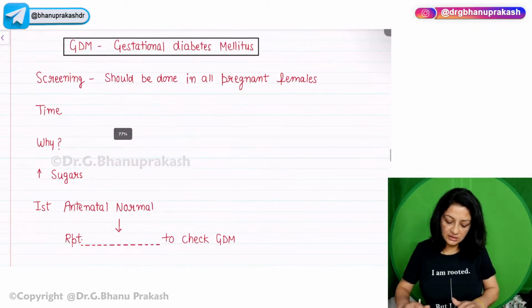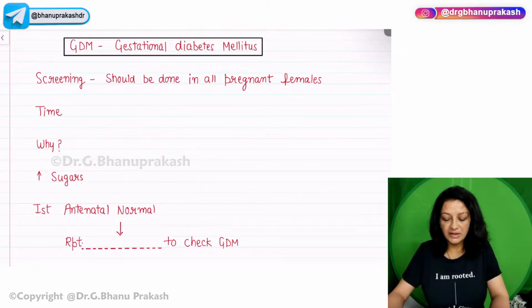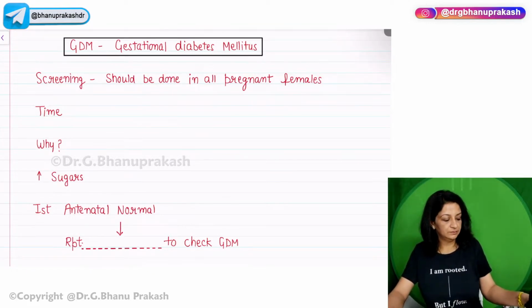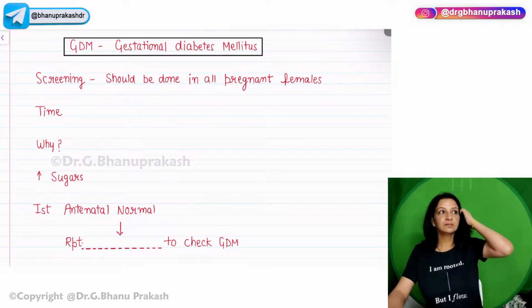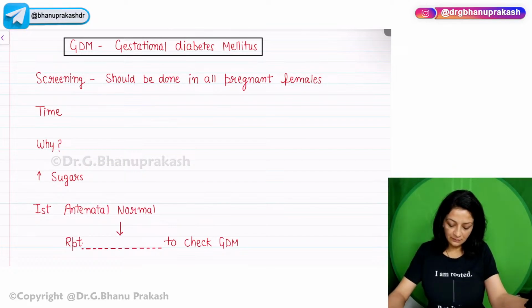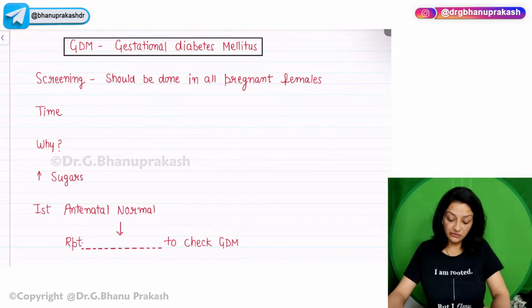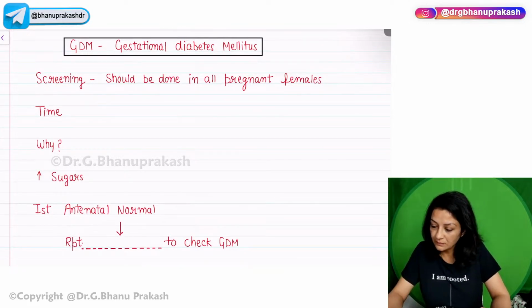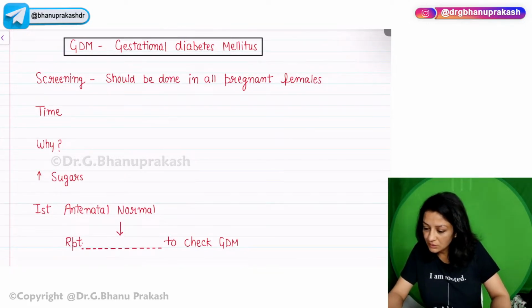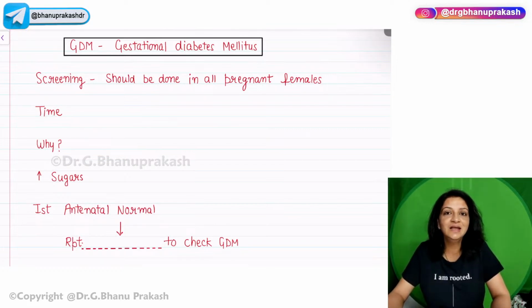So next topic is GDM, gestational diabetes mellitus. Yes, doctor, catheterization for urine output for monitoring, ये बहुत जरूरी है. ऐसा नहीं है कि हम पेशेंट को magnesium sulfate देते जा रहे हैं और urine output चेक ही नहीं कर रहे हैं. So urine output measurement is very very important जब भी आप पेशेंट को magnesium sulfate से treat कर रहे हैं.